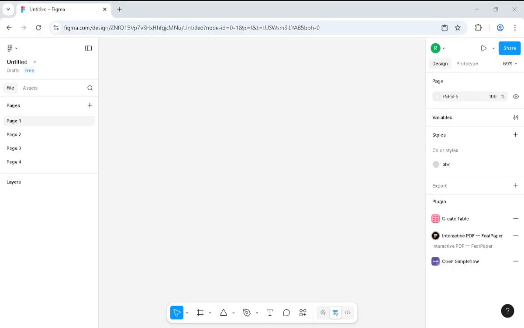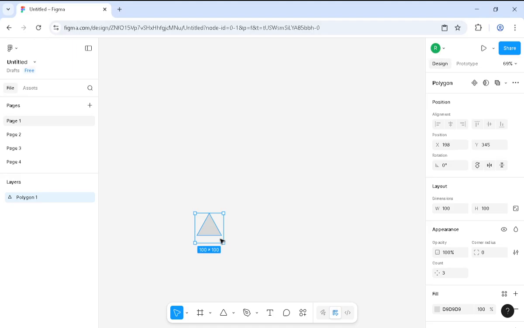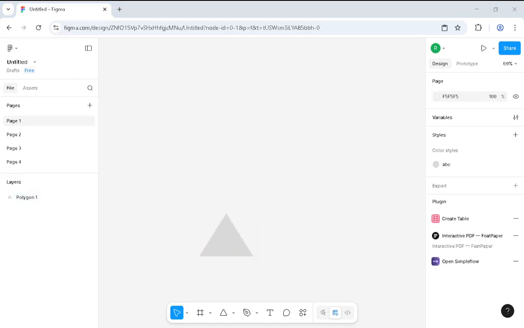And what you're going to do is select the object. What you're going to do after you select the object, as you can see over here, you can open the constraints panel.